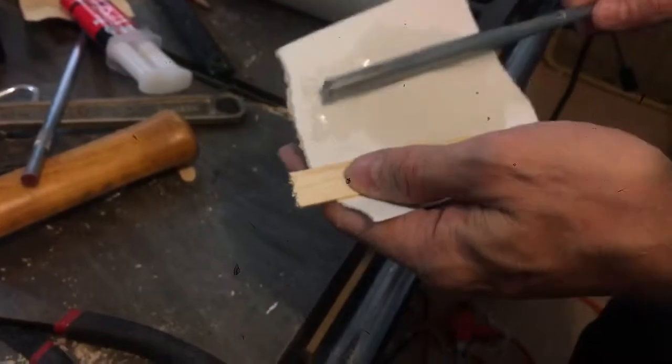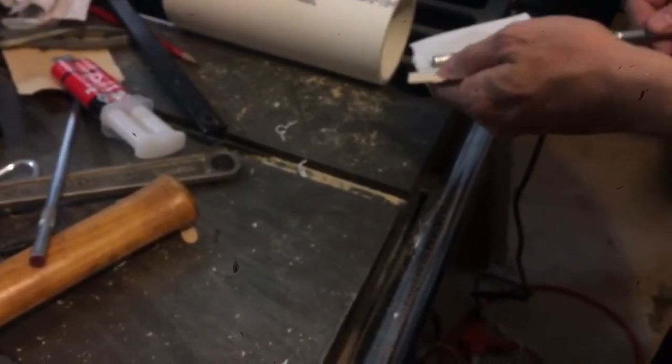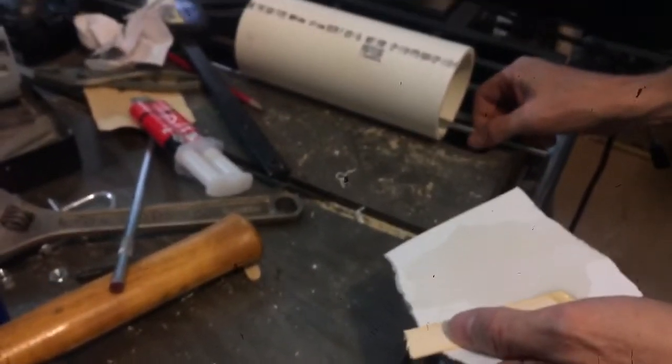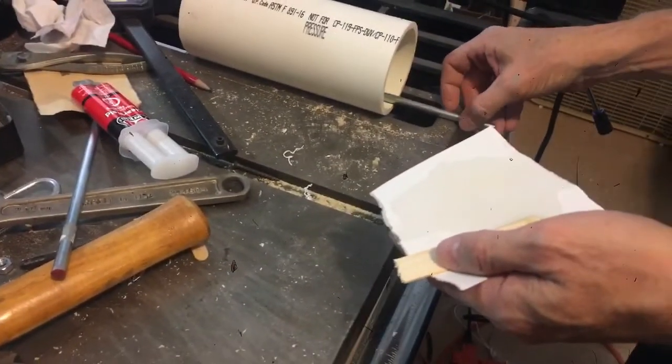Set, and then once that's done setting, we'll put the top piece into. But it takes about an hour for it to set, and it smells really not good. It's very, very strange. I can't really tell what that smells like.